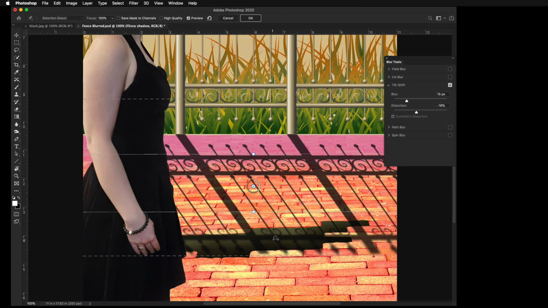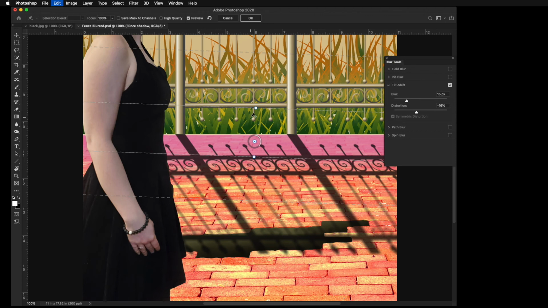It's blurring 15 pixels, but you can control where it happens with these by moving in these different lines here a little bit. And I'm moving them in toward the center here in order to bring the blur in. I don't want the blur to affect those. So let's move it upwards. So I'm trying to get this end of the shadow to be sharp, so it's in this zone of sharpness.